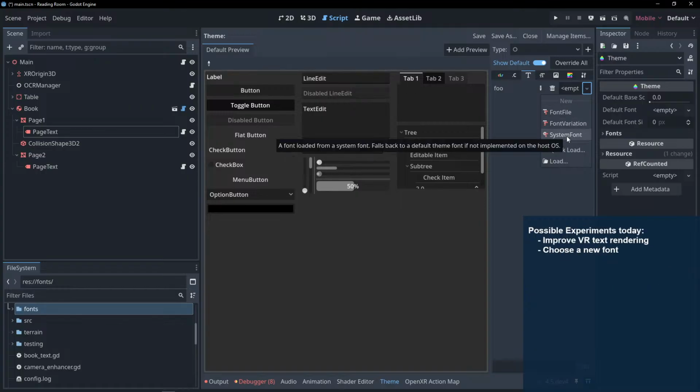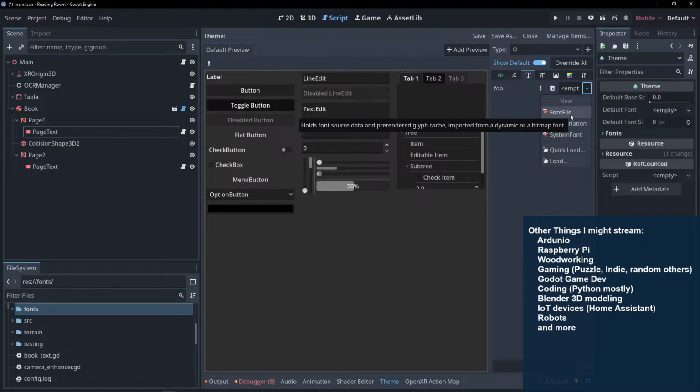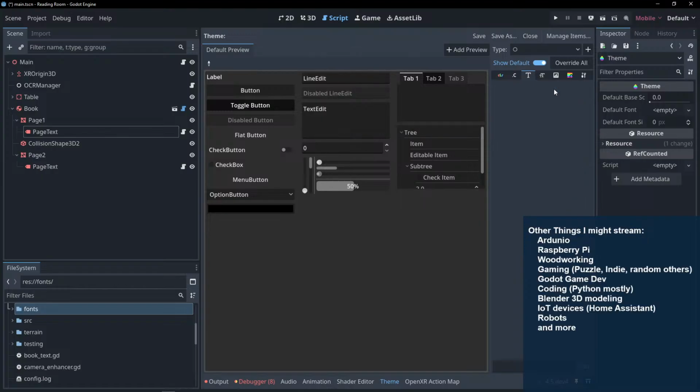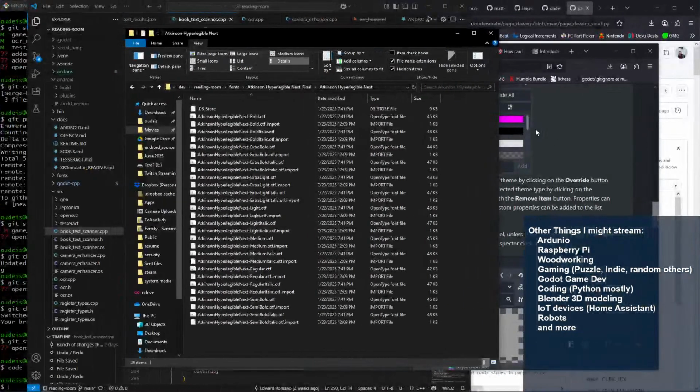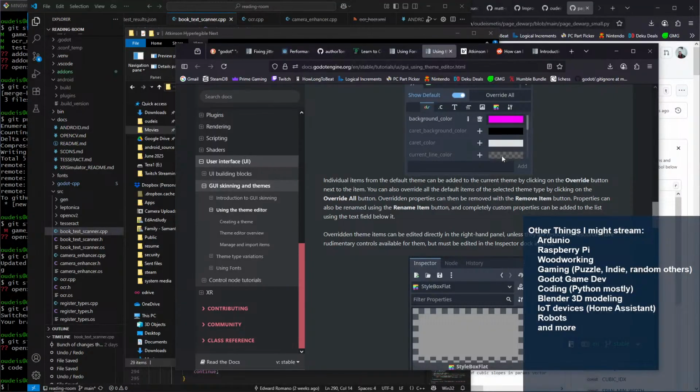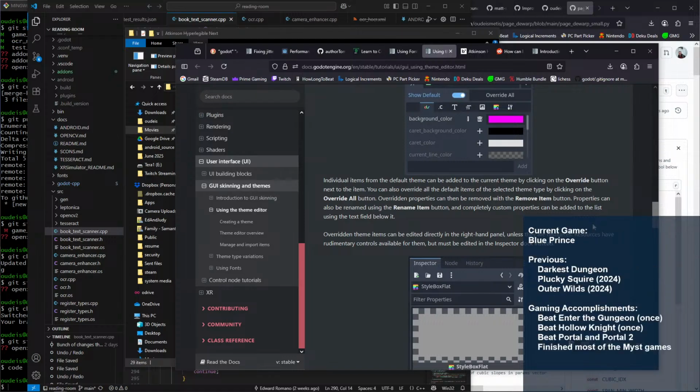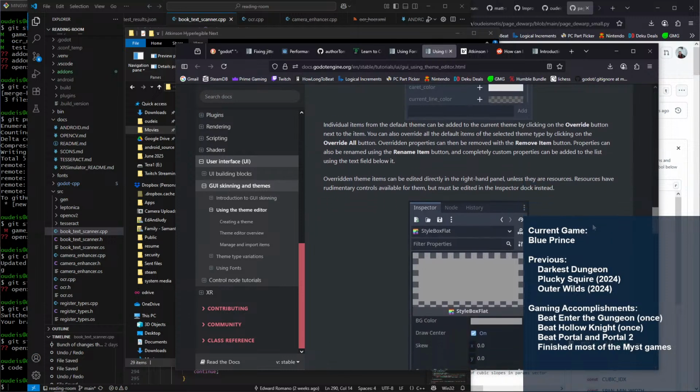New font system. Loaded from a system font. This is getting annoying. Godot, come on. Why is there not just a straightforward way to do this? Can be added to the current theme, overriding the theme.